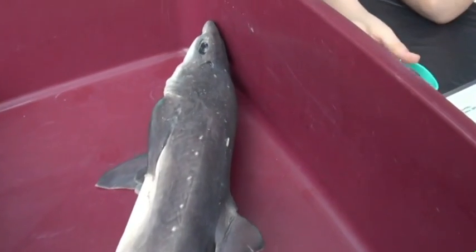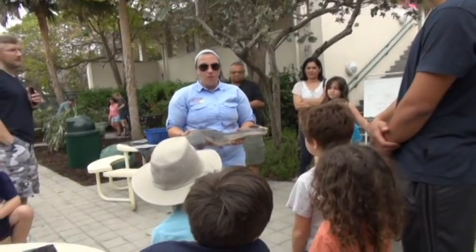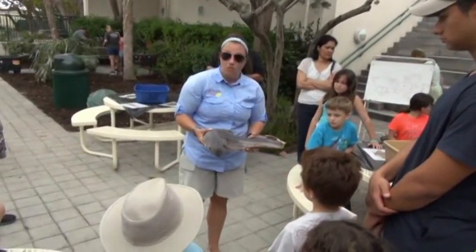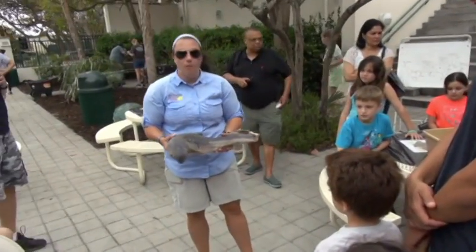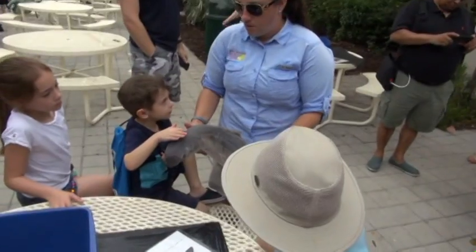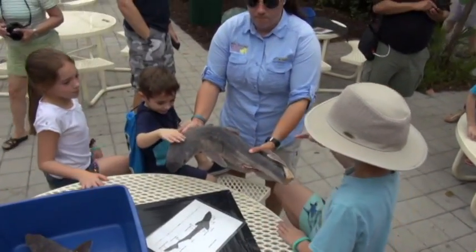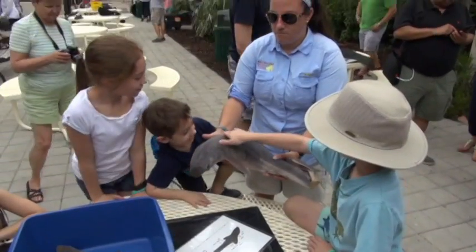Cool shark, excited? Yeah, very. If you rub it the other way, you're gonna feel it's very, very rough. So I actually want to do that with you guys first before we put our gloves on so you can actually get a feel for it. So rub your hand one way, other way. See how one's soft and one's hard? Yep, good. It's awesome.